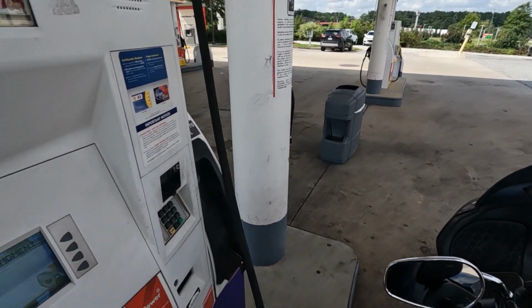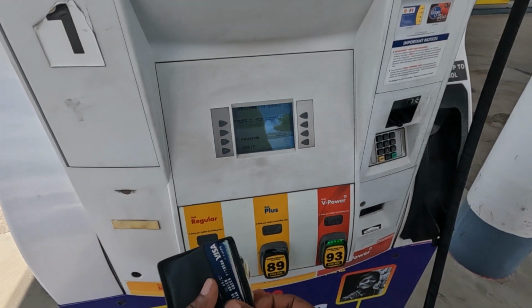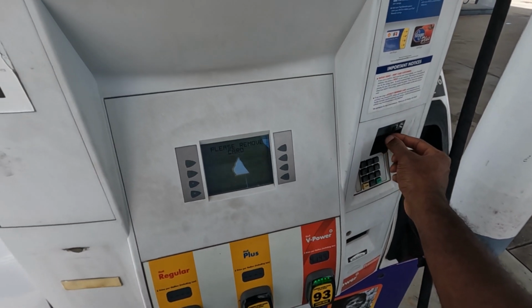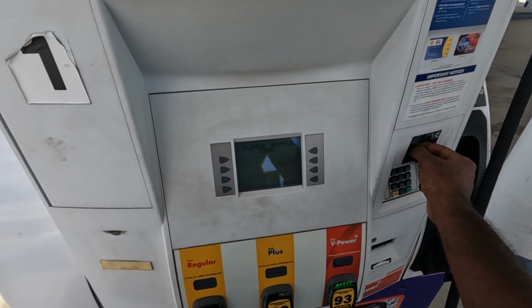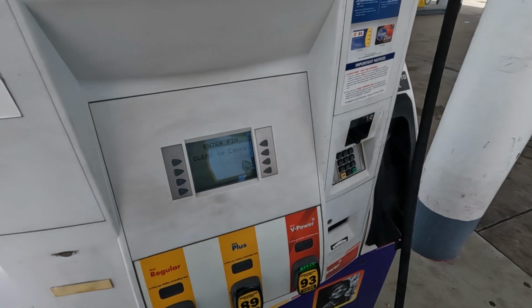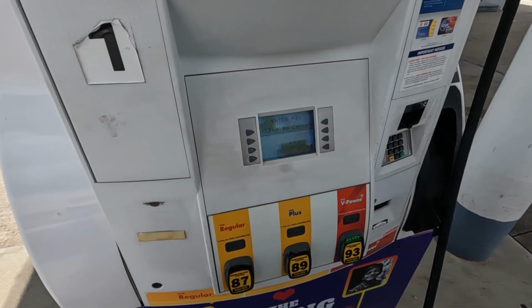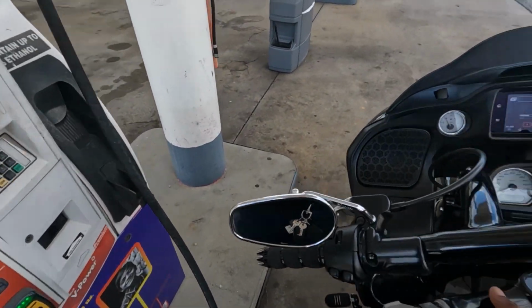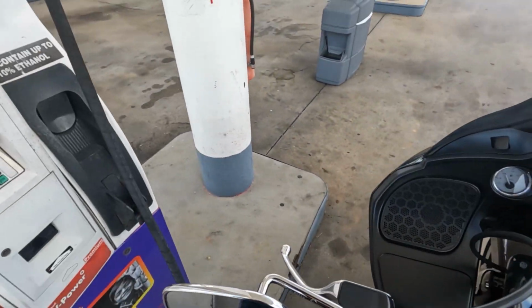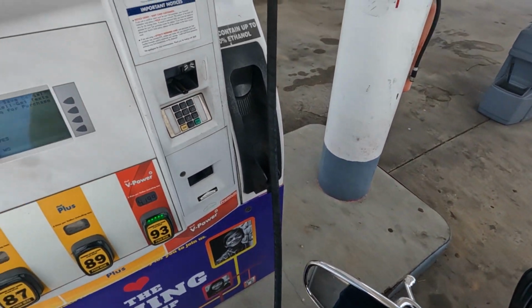When you guys are getting gas, use the recommended gas, man. I've seen videos of people saying they're using the cheaper gas. I don't know about you, but if a company says they recommend a specific gas, I'm going to use that gas. I'm going to listen to the people who designed it. Those are the people who I'm going to listen to. I'm not going to listen to anybody else except the people who designed it. And if they say that you got to use premium, I'm going to use the premium gas.